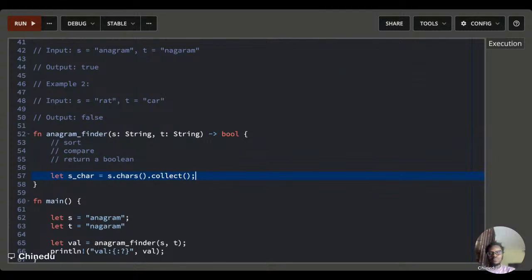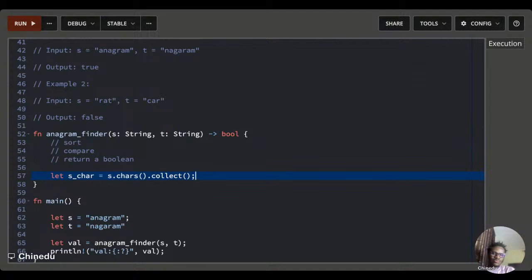Maybe if we solve any other question, in the future or maybe today, I would be able to give another example of how that works in practice. But the point I'm trying to make here is whenever you're using a collect in this kind of situation, you have to tell Rust what it has to expect.